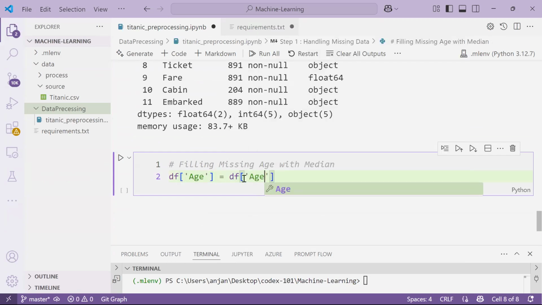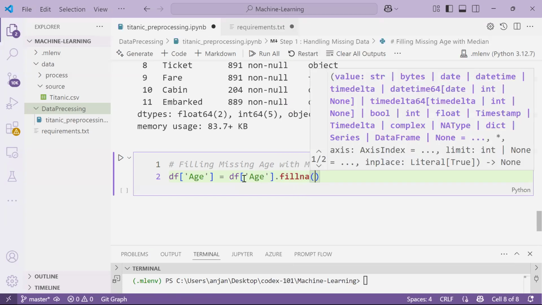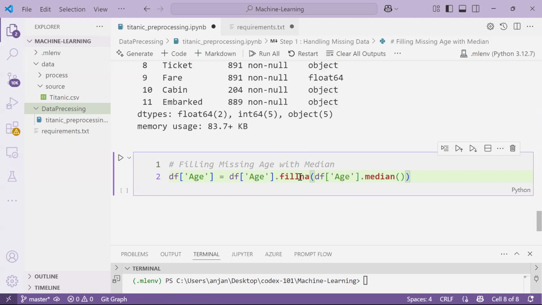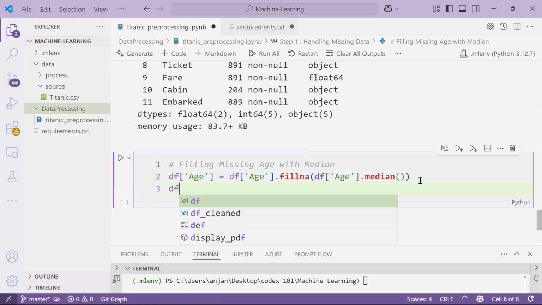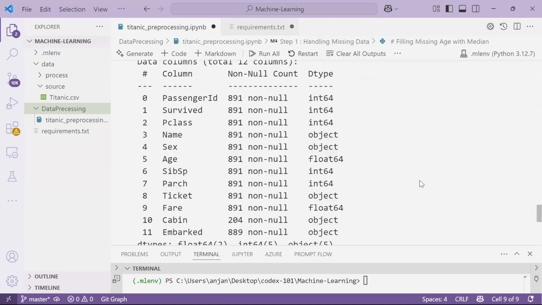I would like to fill the null values with df Age median. You calculate the median value of the age, and wherever the missing values are there in the age column, you fill them with the median value.